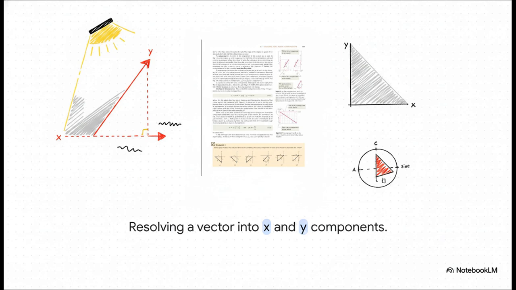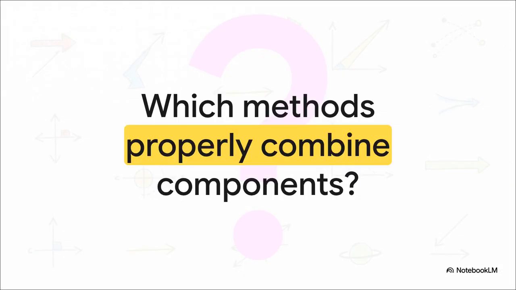Basically, any two-dimensional vector can be broken down into pieces, which we call components. Imagine shining a flashlight from straight above the vector. Its shadow on the x-axis is its x component. Now shine a light from the side, and the shadow on the y-axis is its y component. By dropping perpendicular lines to the axes, we form a right triangle where the vector itself acts as the hypotenuse. We just use basic trigonometry here. The x component relies on cosine, and the y component relies on sine. It's actually pretty brilliant.